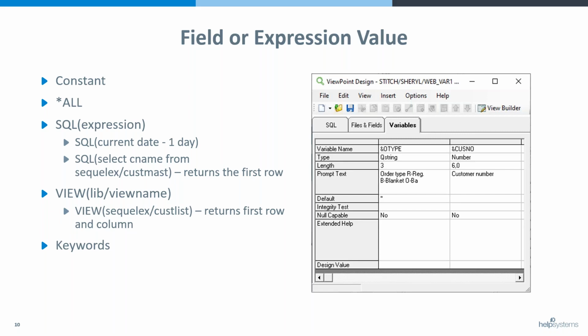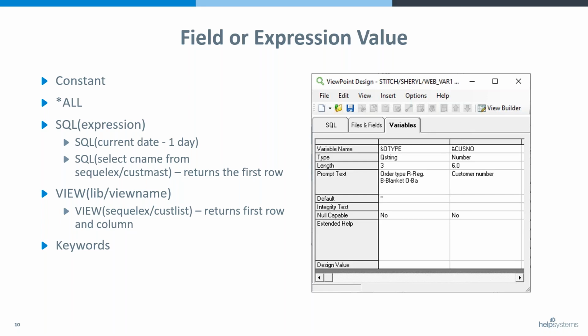We also saw how you can use *ALL, especially when you're using that allow null. It's also very good anytime you're setting up a variable to be removed or to include all the values at runtime, to make that default value *ALL. That way you know that it's set up that way. Our regular variables typically default to a blank or a 0. A character variable will default to a blank, and our &CUSTOM that we see off to the right defaulted to a 0, but it's like a 0 suppress. And those are your basic uses of an expression variable.